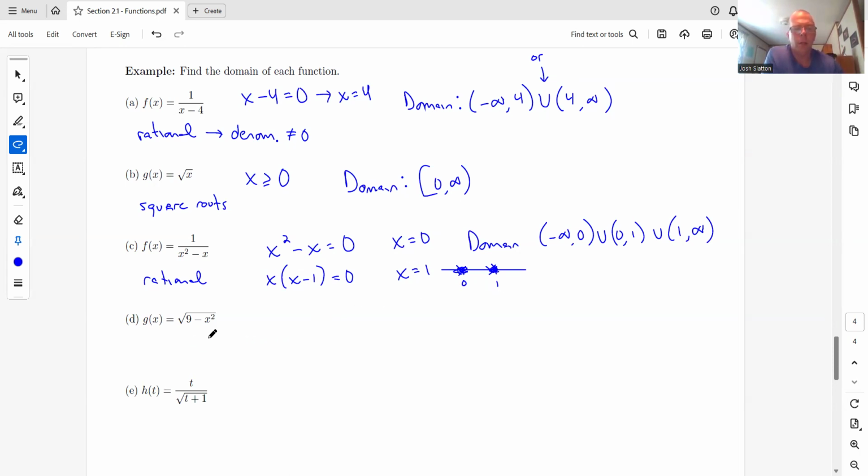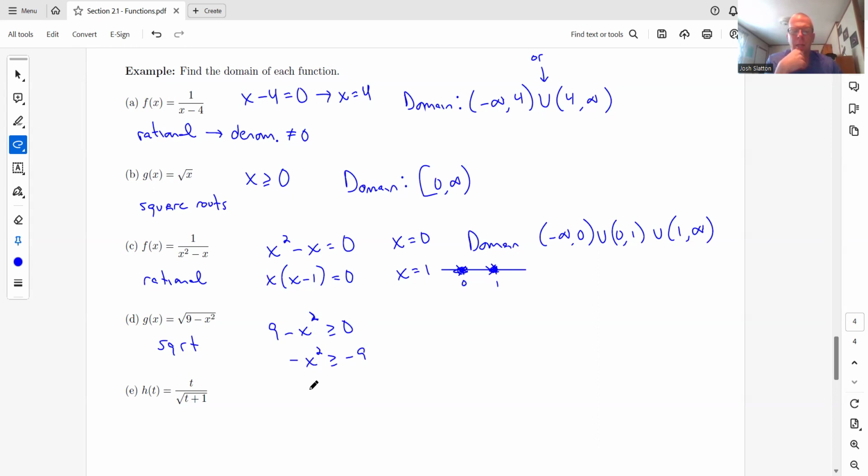All right. So now let's look at this one. So this one is a square root. So you're going to set what is under the radical as greater than or equal to 0. And so we can bring the 9 over. And I typically like to keep the x's on the left side when you're doing inequalities. If this was an equation, I'd probably just bring the x over there. But with inequalities, I typically keep the x on the left side.